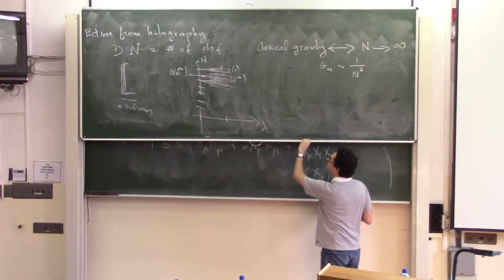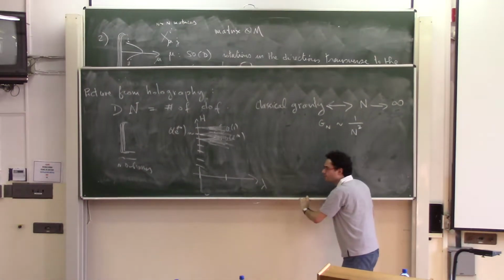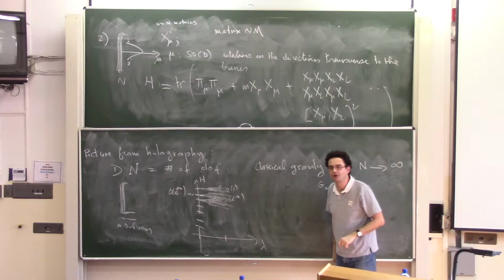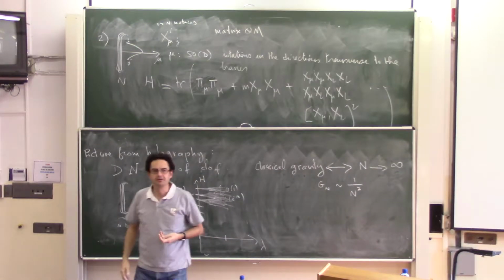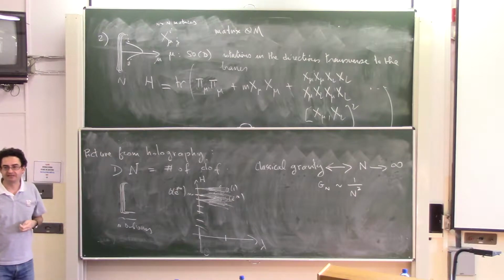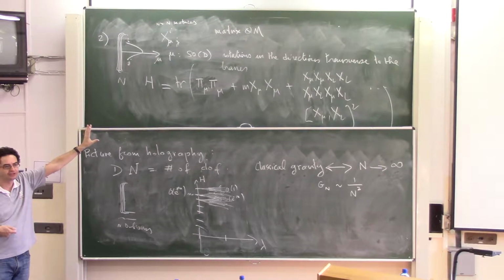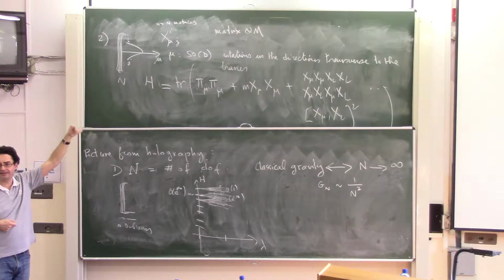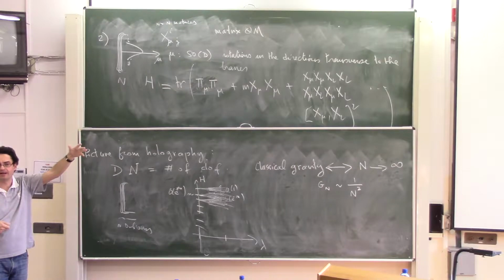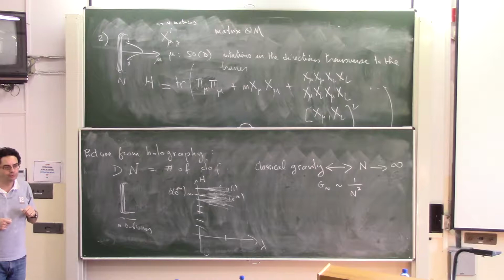Good. So do you have questions? So I think I will stop the general introduction and we'll go to more specific things. But the lesson is that this is the kind of models you want in principle to study. You want to do that at large N. This amounts to summing the planar diagrams. Of course, it's an extremely difficult thing to do. But in principle, you know the kind of thing you have to do. In principle, holography has given you, at least, the setup that you need to study.